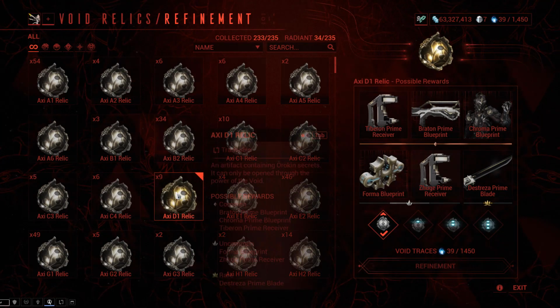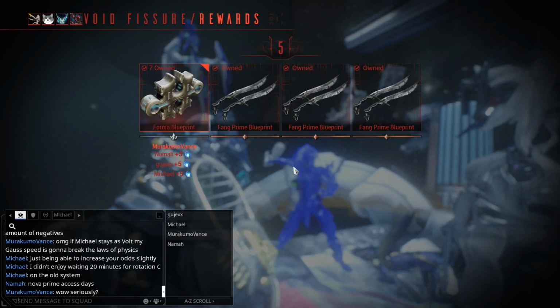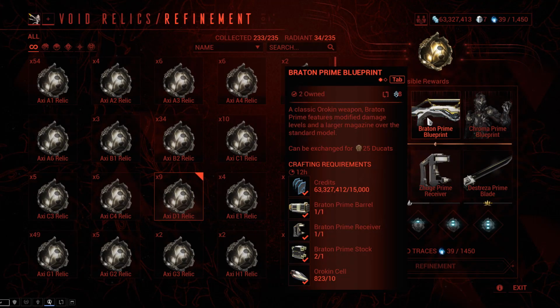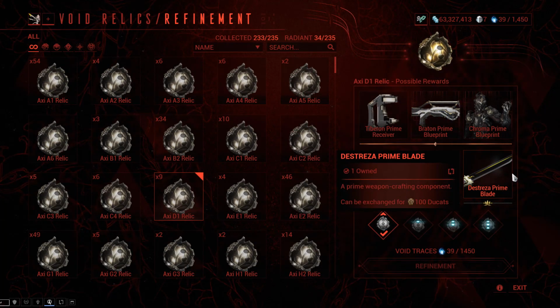Now, once you get all 4 people that have Axi D1 Relic, even still your chances are kind of slim, because the way the drop tables work, you could get duplicates of Braton Prime across all 4 people. You utterly need all 4 people to bring Radiant Relics, and even then you might get Braton Prime Blueprint for all 4 of your options. I've had this happen to me multiple times. And they could tweak the loot drop chances, and they could do everything possible to make this system function a little bit better, but that's just one of the small problems that plague this whole system overall.